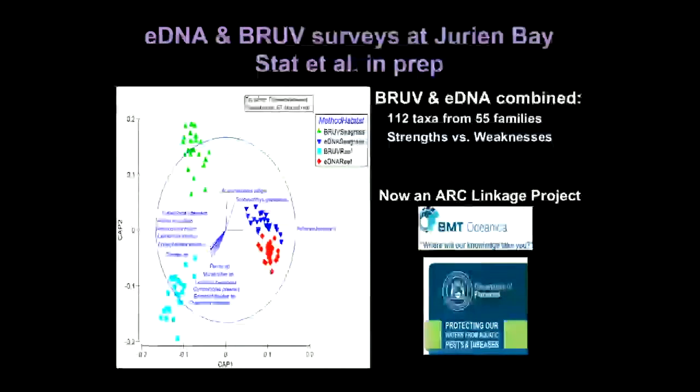So there's obviously strengths and weaknesses to both of these types of survey methods. Obviously with brubs, you might expect to see a lot of the larger predatory fishes showing up to nibble on the bait, and those are the things that you're reporting. Whereas with the eDNA, we're picking up a lot of the smaller cryptic fauna that would be missed on the brubs. So they're really actually complementary to each other. You add them together, and you get a somewhat more complete picture.